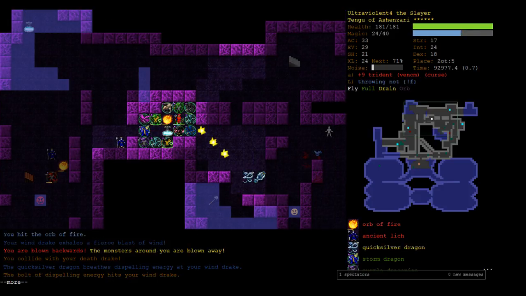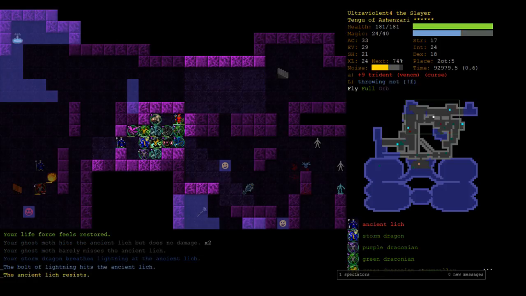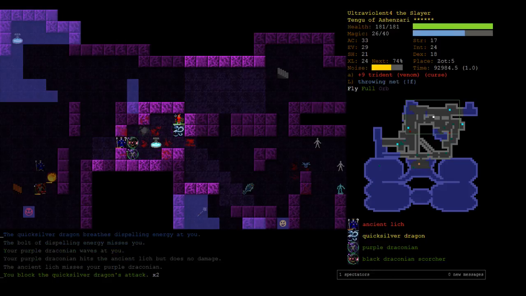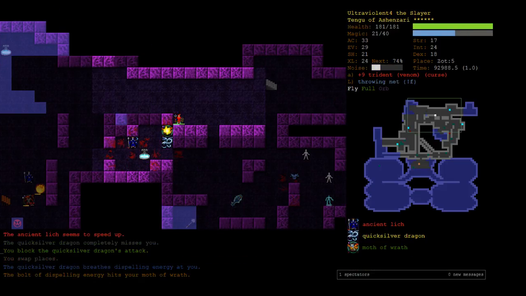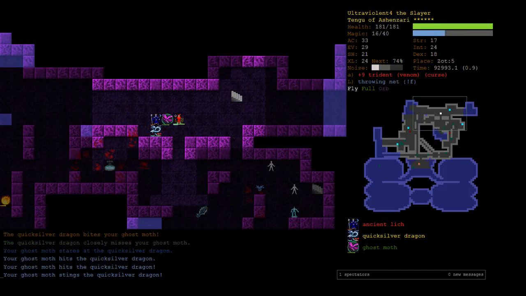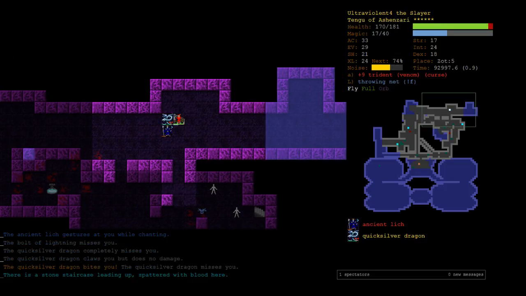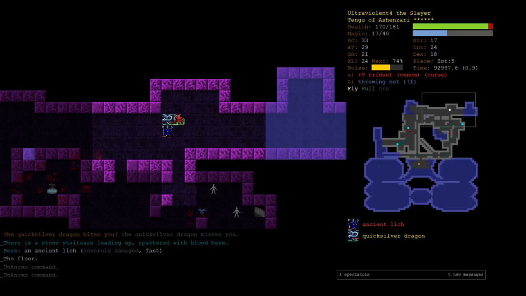He's acided. Well, he was acided, but we've got good shadow creatures up. Now everyone on the Ancient Lich. Okay. Taking this really slow because a Zerged Quicksilver Dragon is no joke, and then this Ancient Lich has lightning bolts and he's hasted.